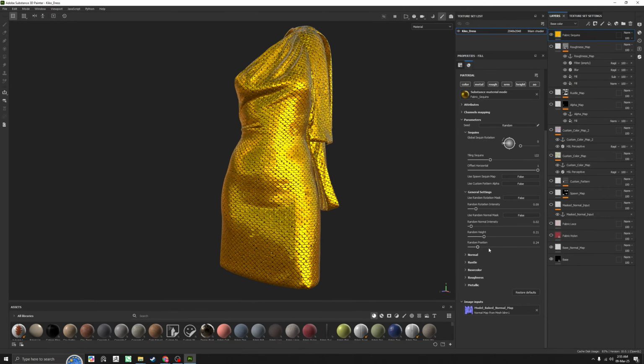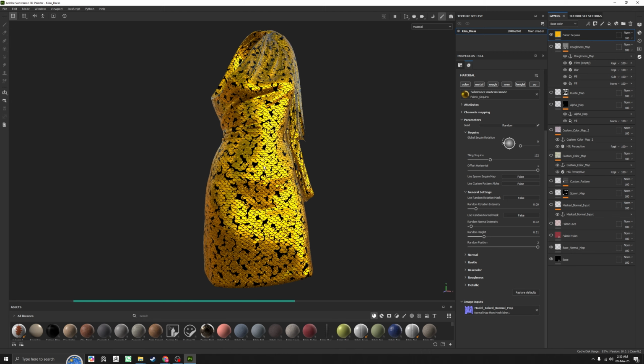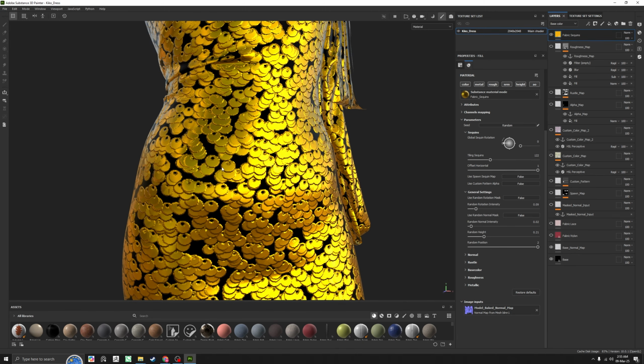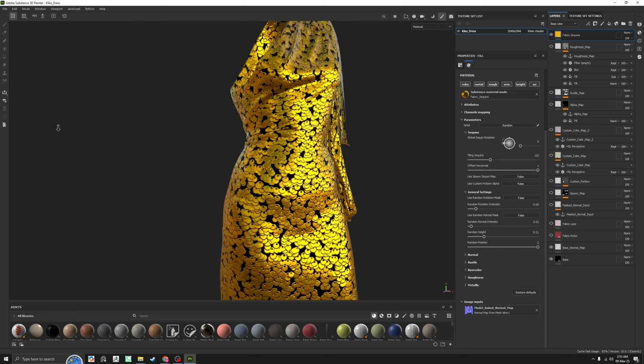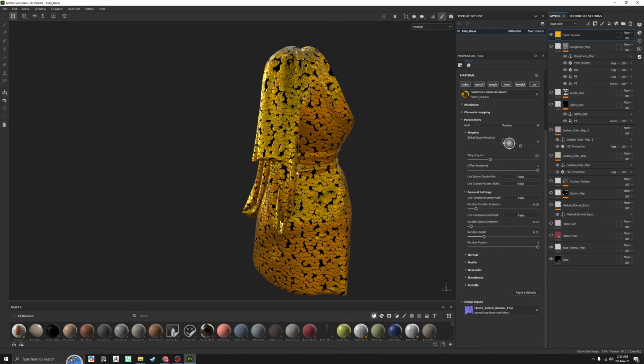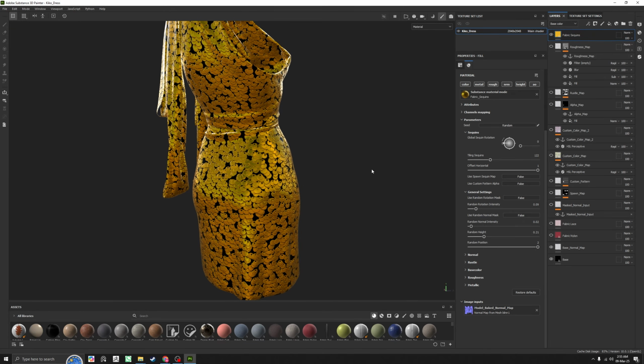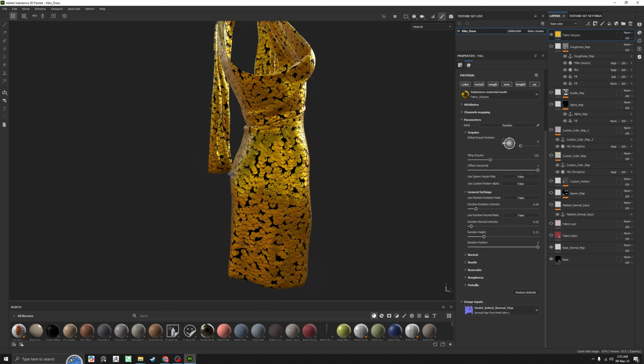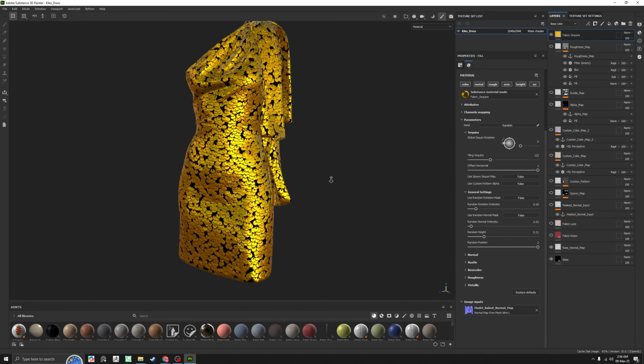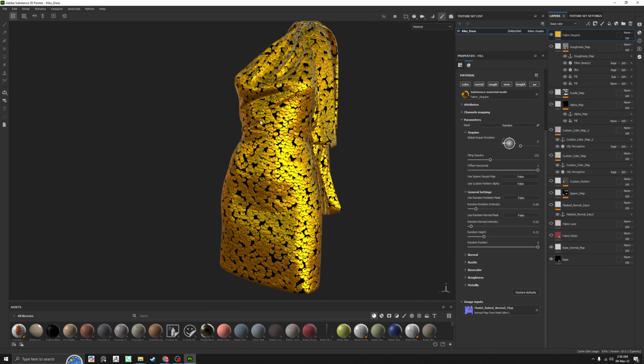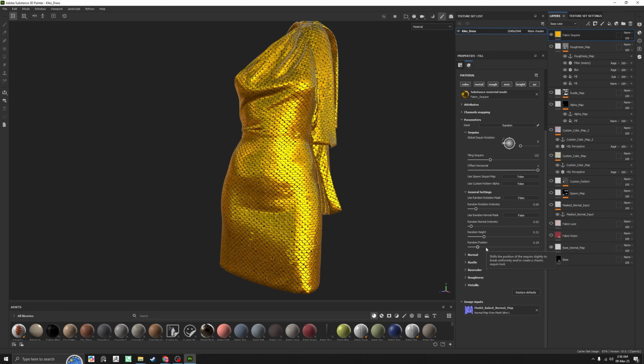And the random position gives each sequin a random position. It moves it slightly around a small radius, and you might get this kind of look. Again, you can use this with different masks and different techniques, with a spawn sequin mask for a map, for example, to create a different kind of look. You can mess around with these settings. I'll keep them as the default for now.